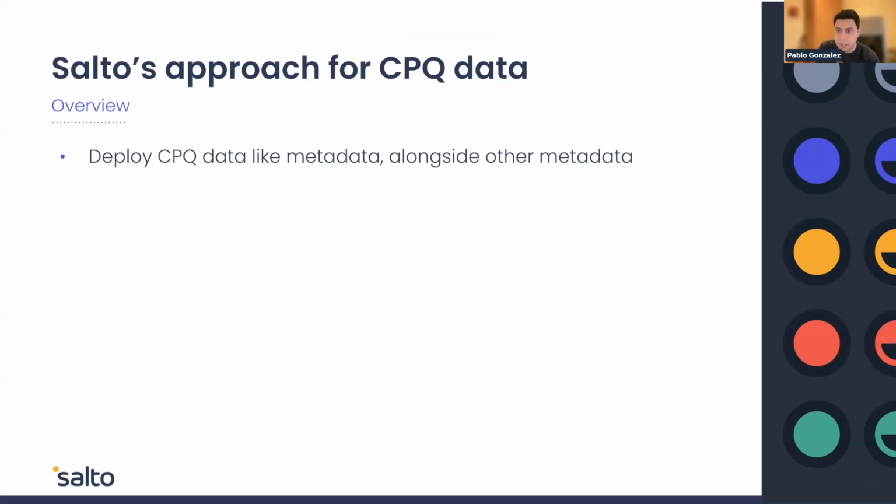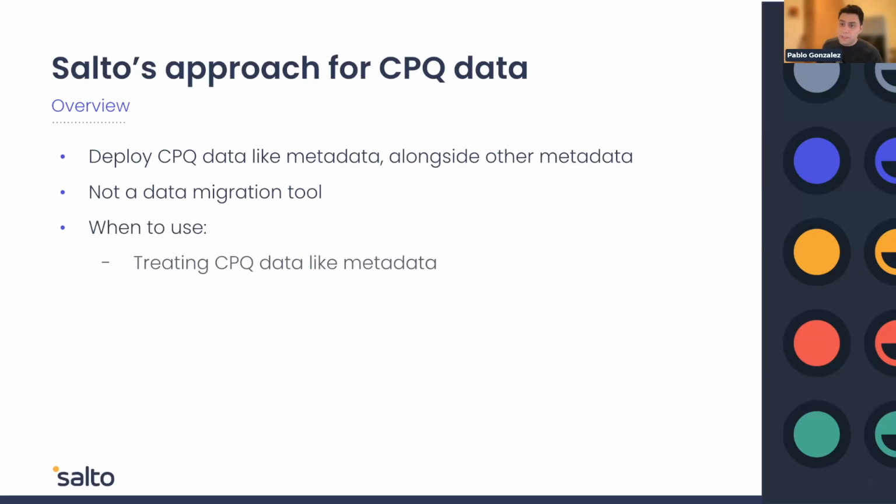Most of this is not available for just configuration data like CPQ. And most other approaches out there treat CPQ deployments as just another data migration. So Salto is not a data migration tool. Yes, you are migrating data from one environment to another, but the approach is completely different. And you'll see it in the demo. We're not just doing a typical data loader migration. We're elevating the status of CPQ configuration data to be the same as metadata. So everything that you can do with metadata, you can do it with CPQ data.